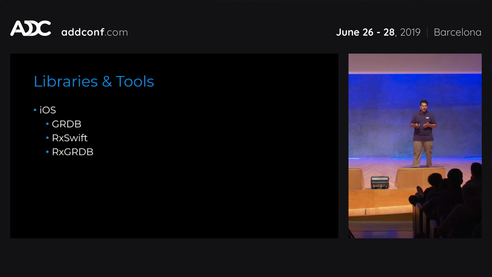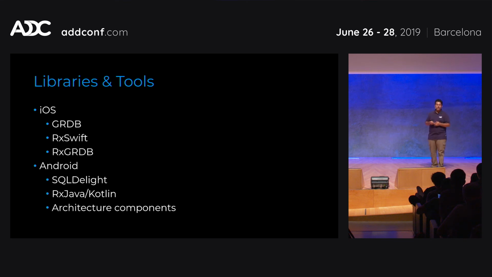So let's quickly talk about libraries and tools that we use to do this pretty well. On iOS, I'm a huge fan of this library called GRDB. Anyone know what that is? Few people, cool. It's a fantastic library. If you use Core Data, get off of it, and go to this instead. Rx, of course, is pretty heavily used in this sort of model, and GRDB combines with Rx really well. And if you're looking to use Combine instead, the new framework from Apple, GRDB works with that too. On Android, we usually use SQLite with RxJava and Kotlin, but of course, the architecture components have most of these tools in place already as well.